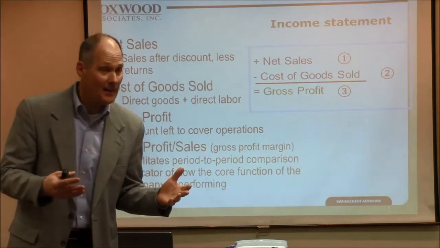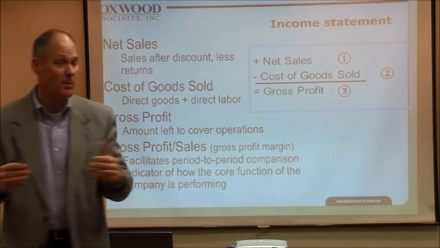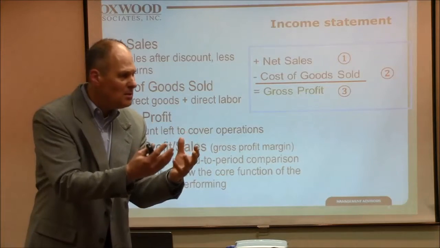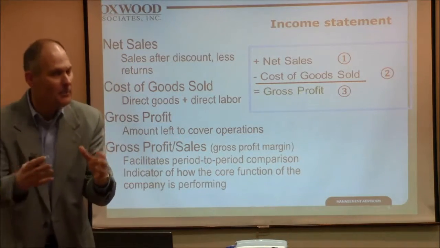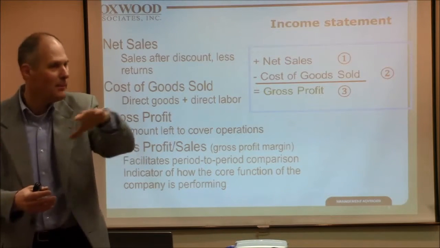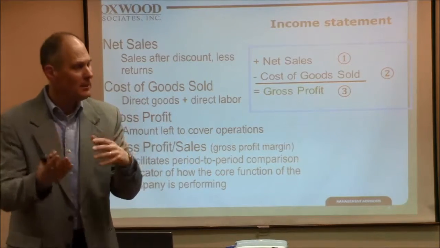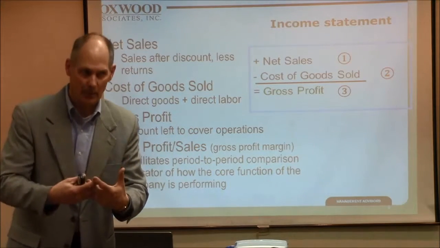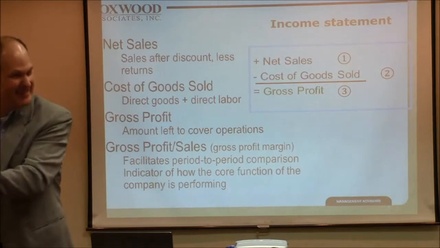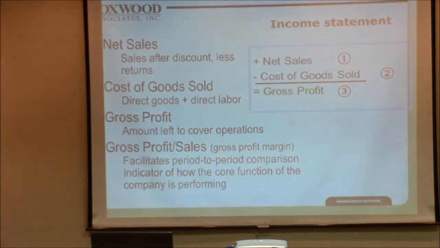If I'm a manufacturer, the cost of the things I made that I got to sell is probably wood or steel or plastic or whatever I used, and the labor for my plant employees, those people that are out there getting the work done, making money for the company every day. So typically for a manufacturer, it's kind of labor and material put together. Not all the labor, but the labor that's used to make the goods we sold. Okay, so plant labor. That's what cost of goods sold is.